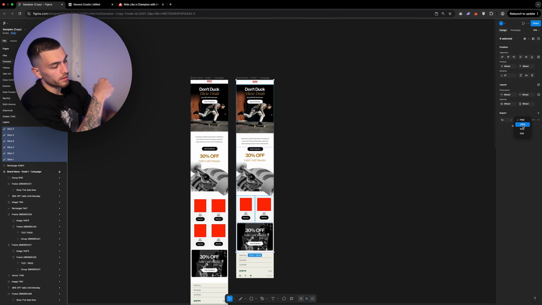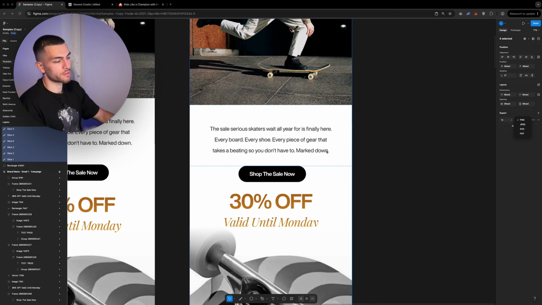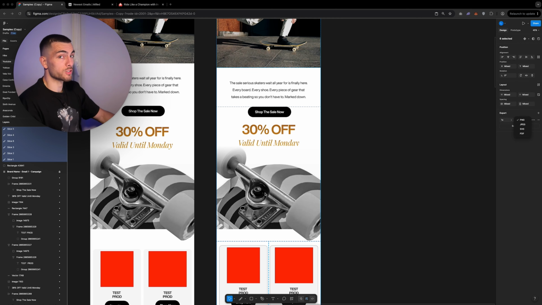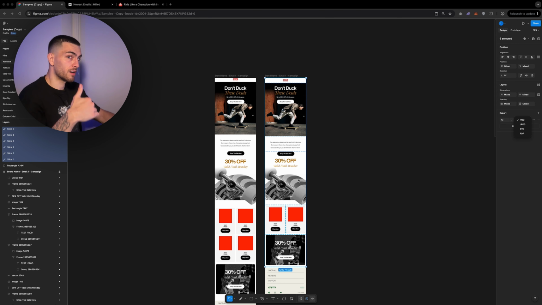And then one more thing that I wanted to highlight is you need to add alt text to every single image, right? So for this one, when you upload it inside of Klaviyo, you just put something like skater riding across pavement. Then you would put skateboard, right? Because we want to steer away from alt text which references the offer or the sale, because at that point it's going to bulk up the text content and include a lot of promotional keywords, spam words. I know that this is also anecdotal, so take it with some nuance, but if I can steer clear and away from it, then I'll probably do so.